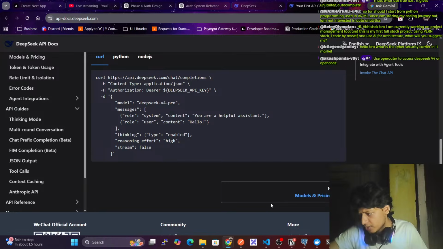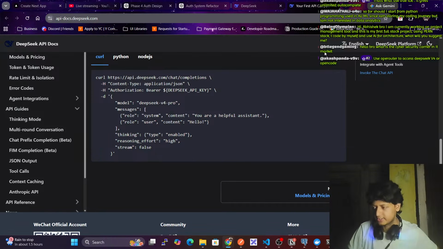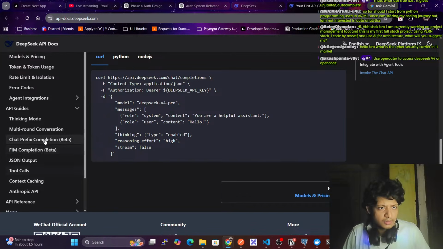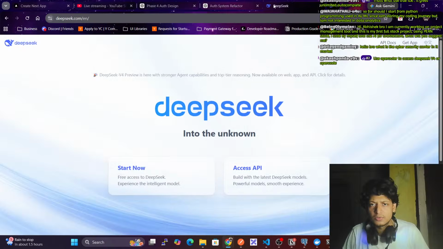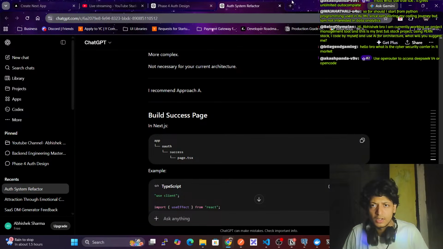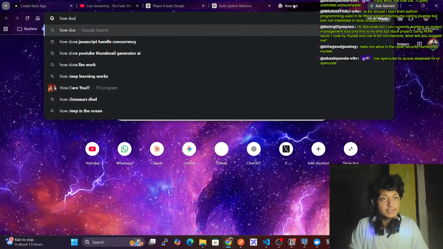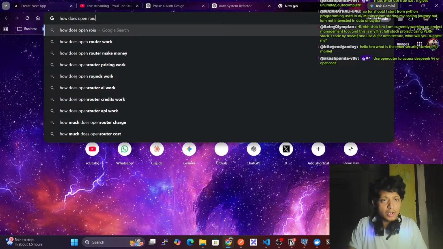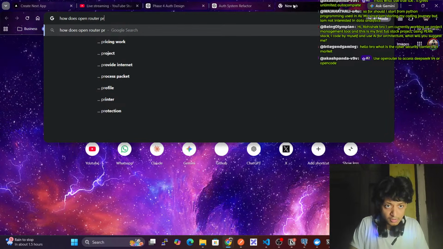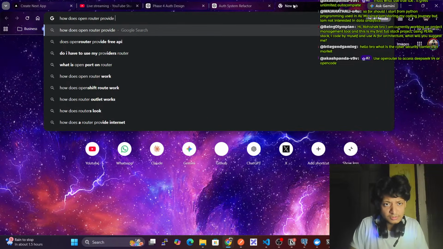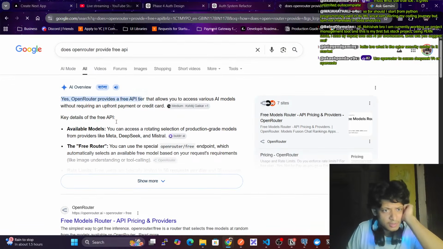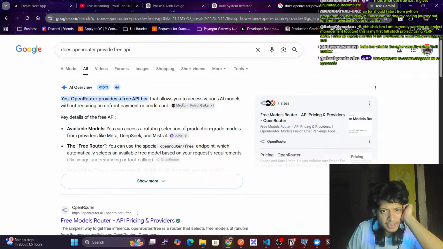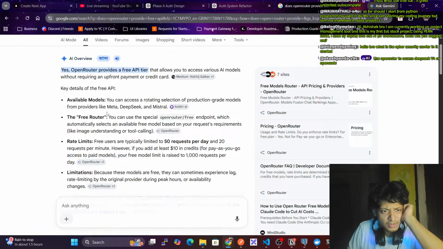Akash says use Open Router to access DeepSeek V4, or Open Code. Okay, got it. I'll check it out. Okay, fine. We have this. Close this. How does Open Router provide a free API? Yes, Open Router provides a free API tier that allows you to access various AI models without requiring upfront payment. Rate limits.